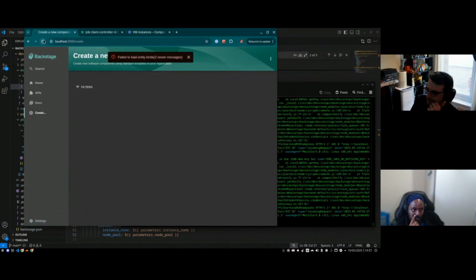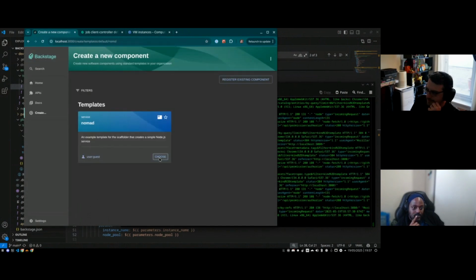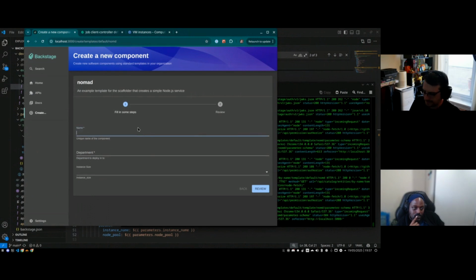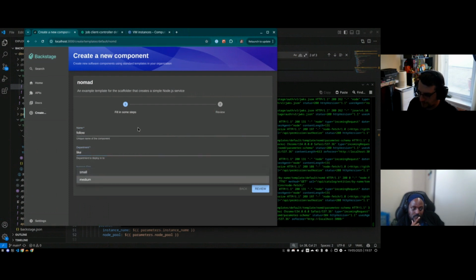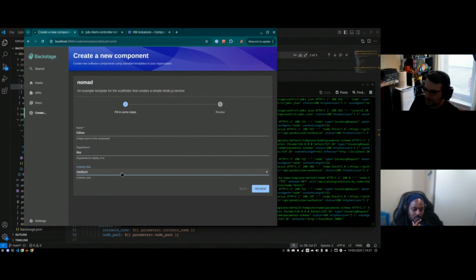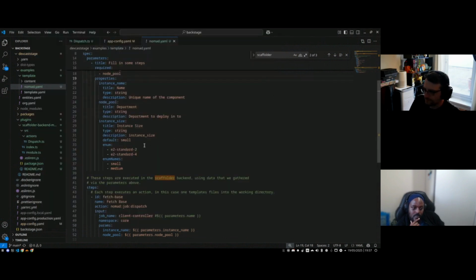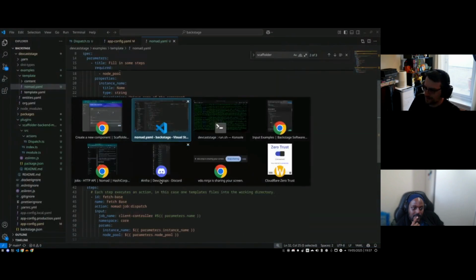Let's go create. Choose that. Let's go follow, like, medium instance size. Oh, that didn't default. Maybe it did.